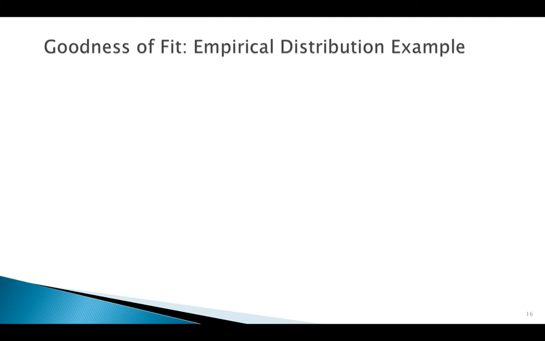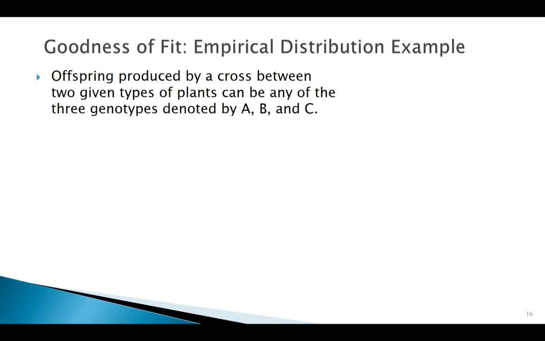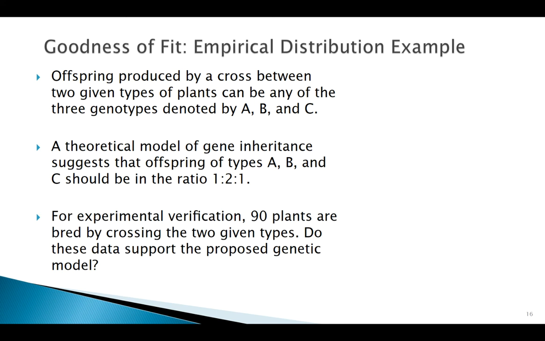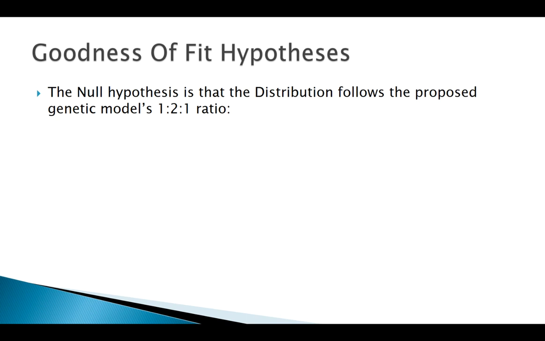Let's look at another example. Say we've got some different types of plants that we're breeding and there are three potential genotypes A, B, and C. We propose that rather than all these genotypes being equal, we propose a 1 to 2 to 1 ratio. We're breeding 90 plants and here's what we actually observed. The question is, does this data actually fit this 1 to 2 to 1 ratio? So I would state my hypotheses like this: 1 to 2 to 1 would dictate these proportions—25% are genotype A, 50% genotype B, 25% genotype C. The alternative is that it does not fit the proposed model, and we'll use alpha 0.05.